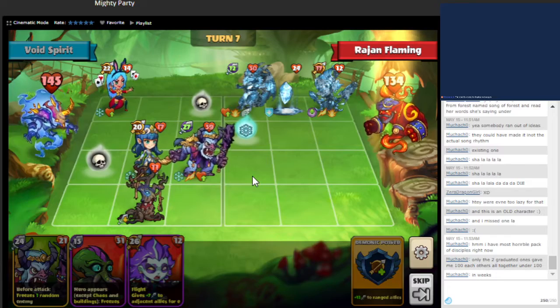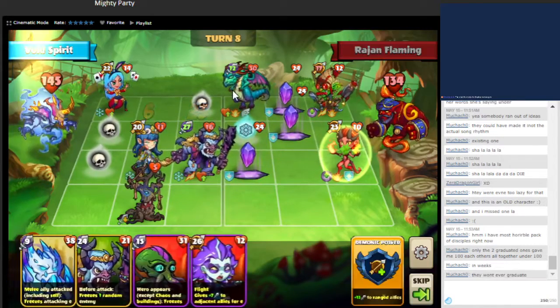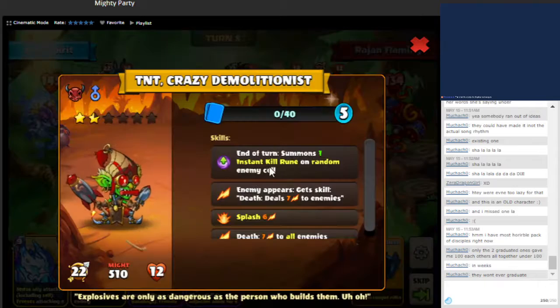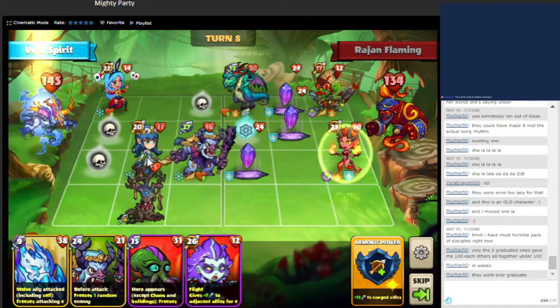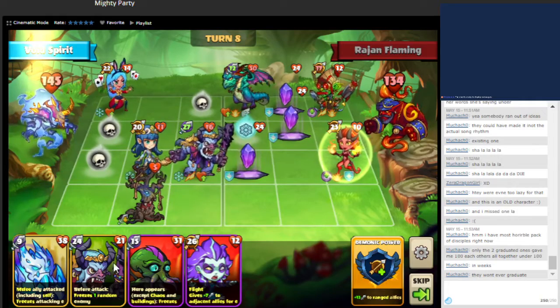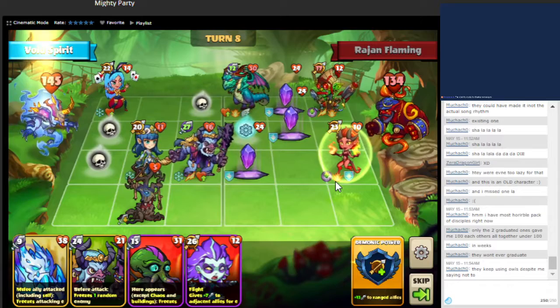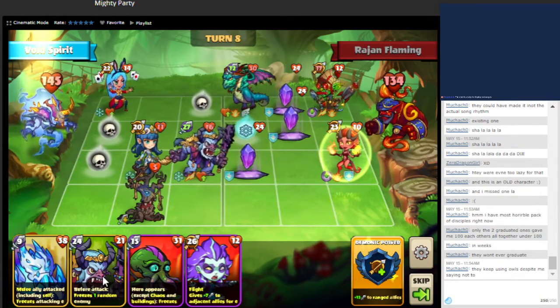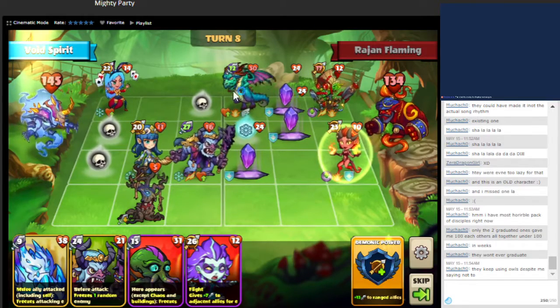Yeah, it's a big back and forth battle right now. We had that melee unit that we had to deal with. Okay, let's see. 14 damage when it dies. So I'm going to be able to then summon a unit that will actually not die once it's here.